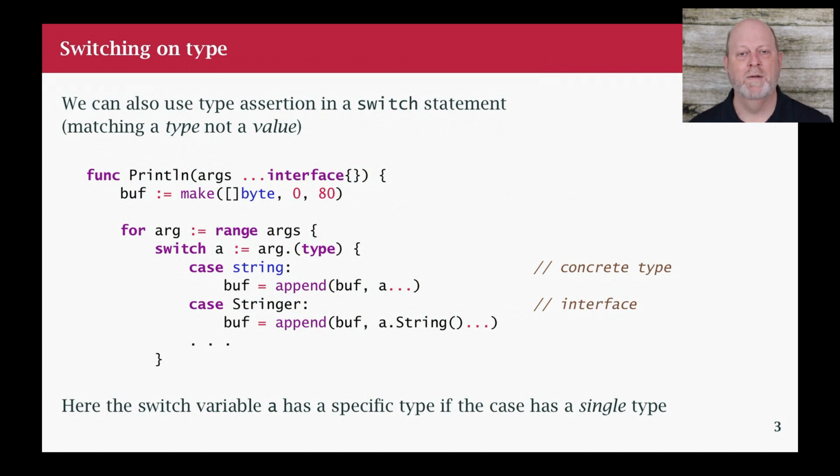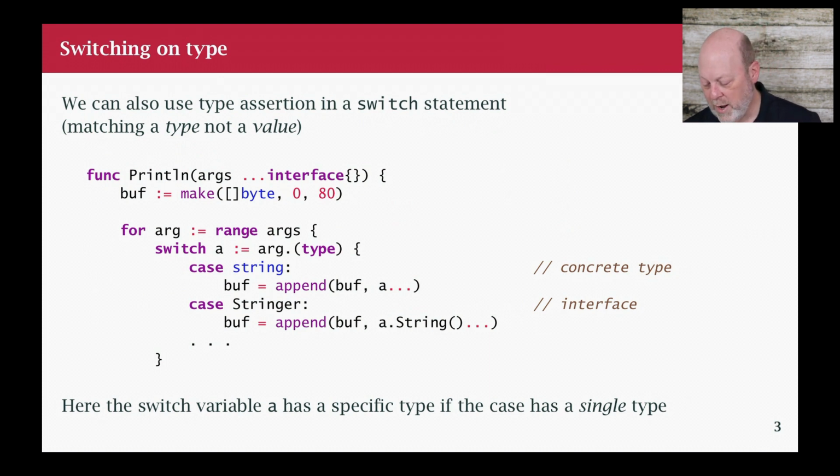Because if you think about it, if I'm going to print a variable, okay, if it's a string, well, I can just take the bytes of the string and shove them in the output. And if it's a Stringer, I can just call the String method, get the string, and do the same thing. I don't have to do any more work. And those are the first couple cases. All right. Again, a switch statement for types works like a switch statement for values. It's top down. Okay. And presumably there's a default somewhere. I'm just showing a couple cases.